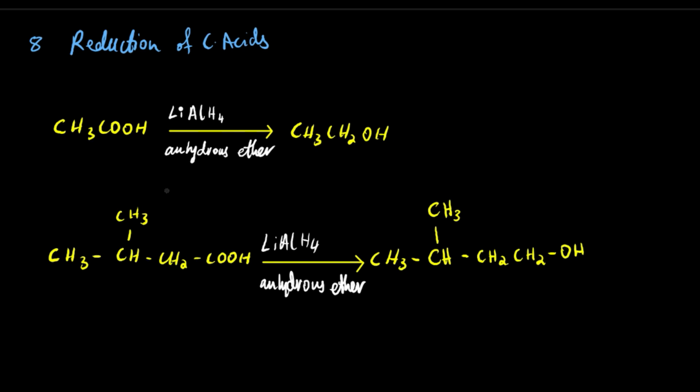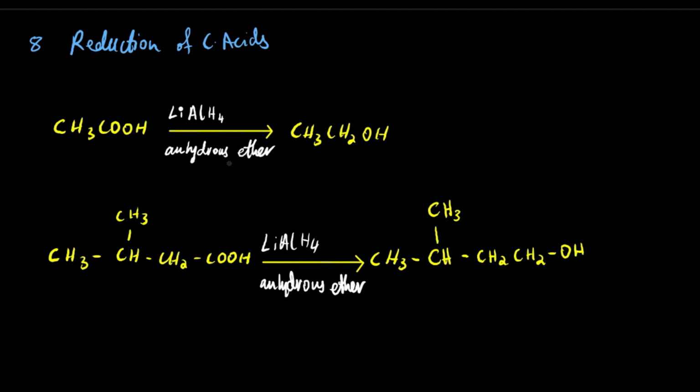Now we know that primary alcohols oxidize themselves to carboxylic acids eventually, after first oxidizing themselves to aldehydes, by heating under reflux along with acidified potassium dichromate. Now that means that carboxylic acids can first of all be reduced to primary alcohols. Now the reagent used is lithium aluminium hydride. The formula is LiAlH4 along with the condition of anhydrous ether.